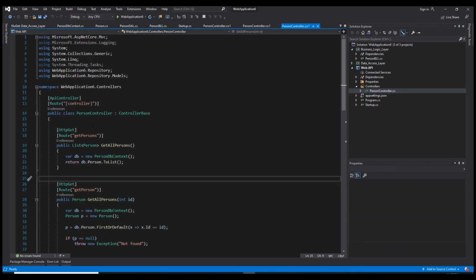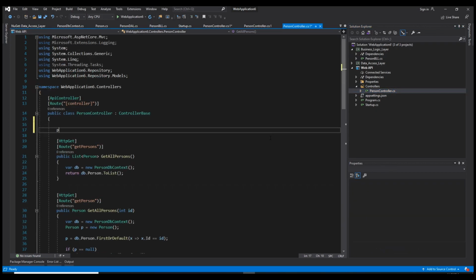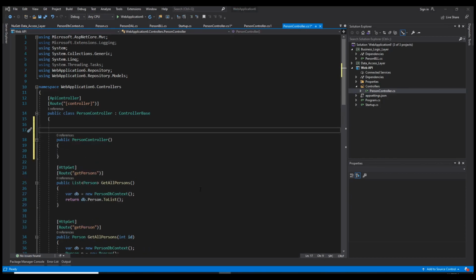So here, let's create a constructor, public PersonController. That's our constructor. And here I'm going to add a member. It's gonna be private. It's gonna be type data access layer dot PersonDAL. Let's call it DAL.